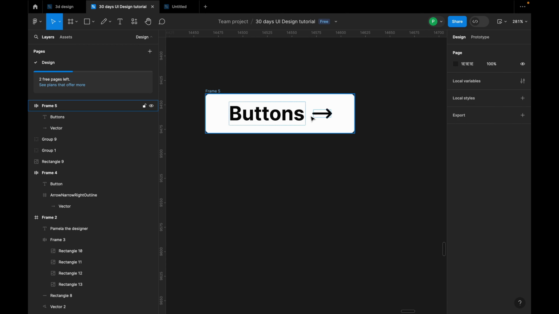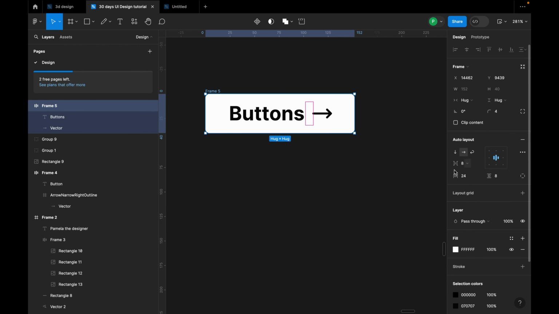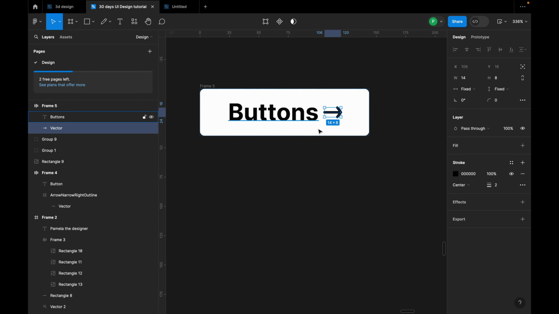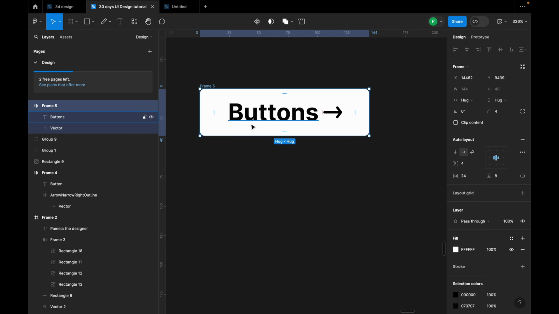All right. Then I'm going to go ahead again and reduce the space that I have in between here to a 4. Then I'm going to select the icon here. I want to reduce the width of the icon, right? Let me give it a 14. I think it's too long. All right. So I'm creating an asset, don't forget.